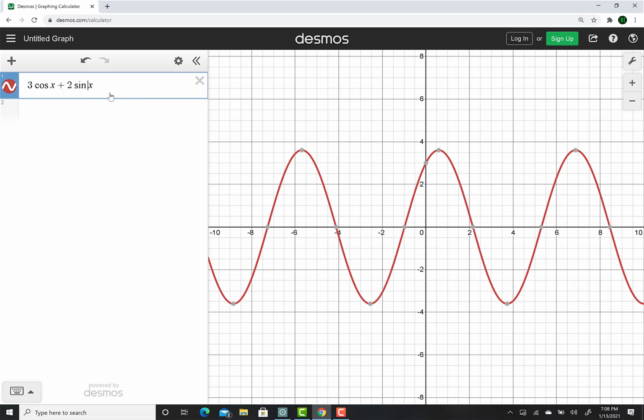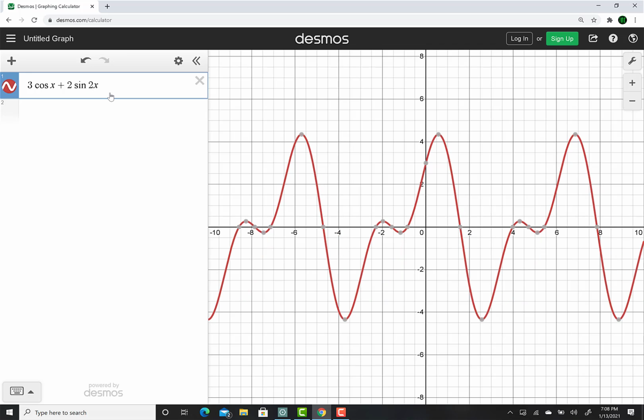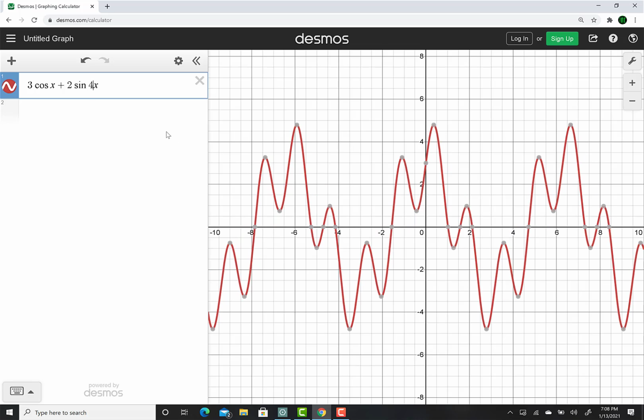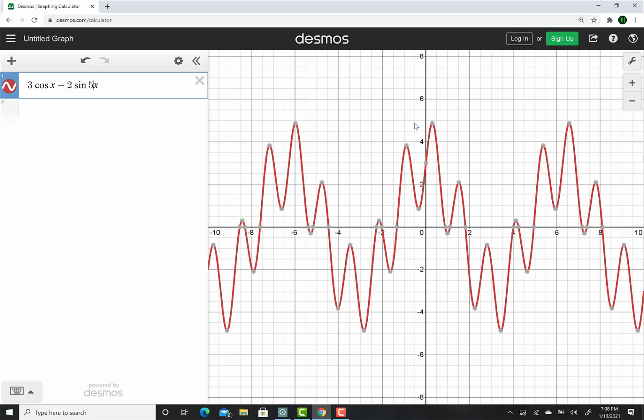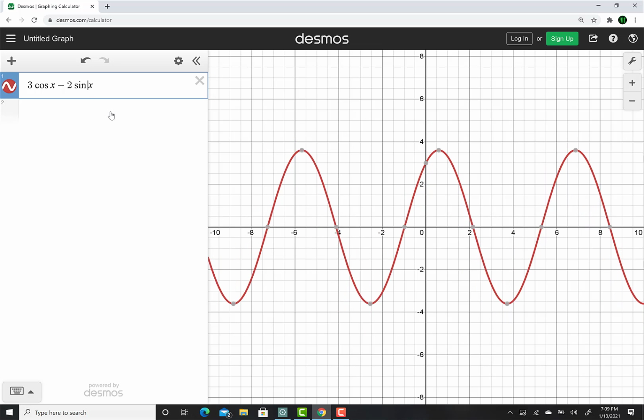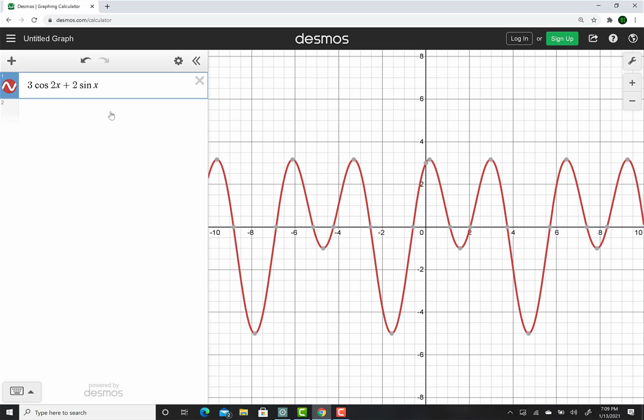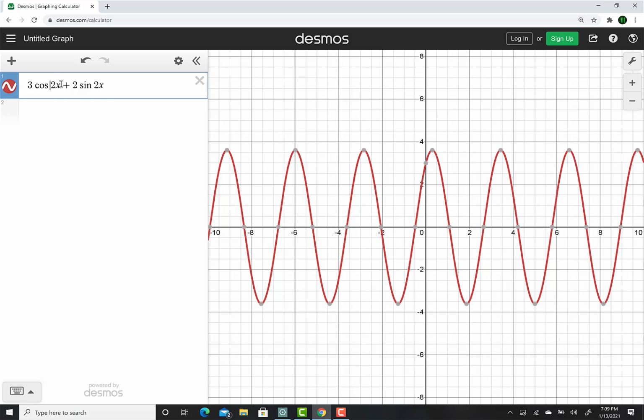Look what happens when I start messing with the period here. I'm going to put a 2x there. As you can see now, I can no longer represent this as a single cosine. And if I put a 4, or a 5, you can see I get more little hills. You can still see the pattern of the cosine, but now the sine is affecting all this. And it's not just the sine; I can also do the same thing with the cosine here. So you have to have the same period for it to be a nice wave that you can display with a single cosine.